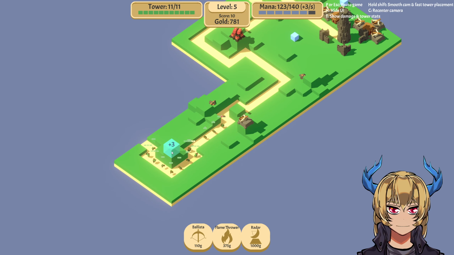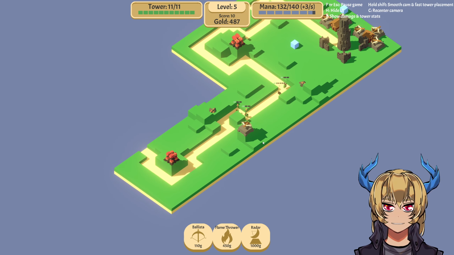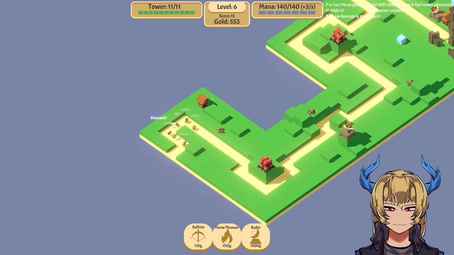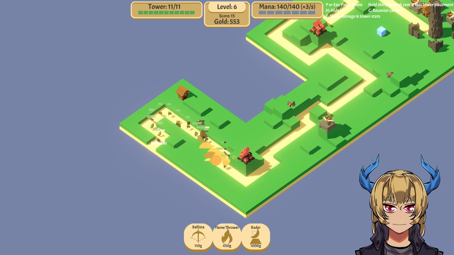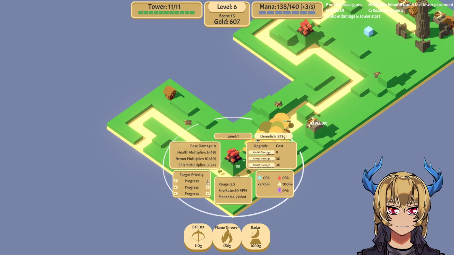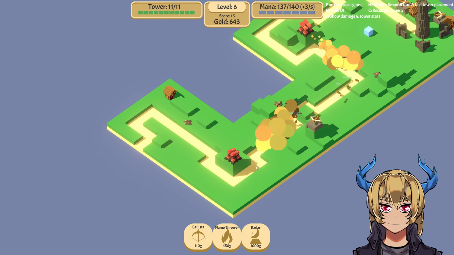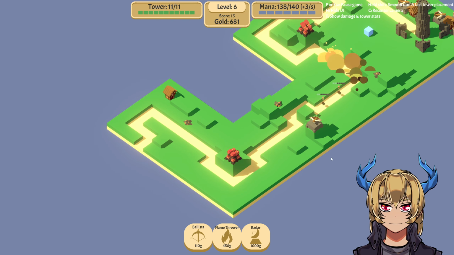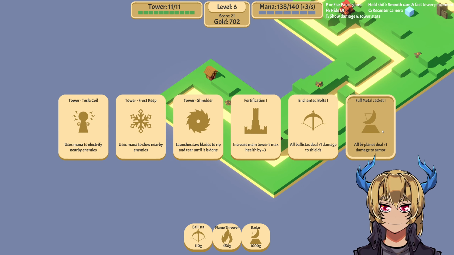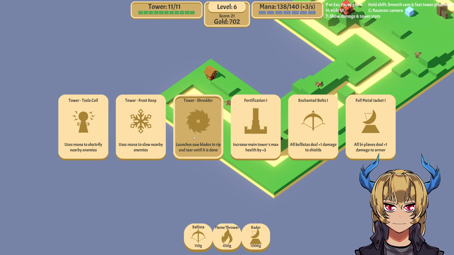Maybe use another flame tower over here. You prioritize most armor, please. Okay. Plus one damage to armor. Increase main tower's maximum health. That's not so useful, but the shredder.